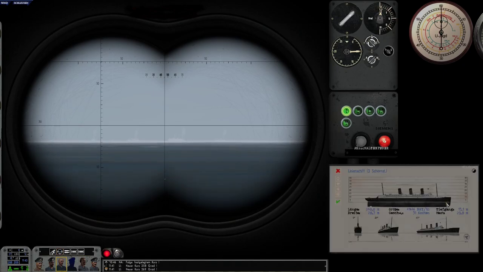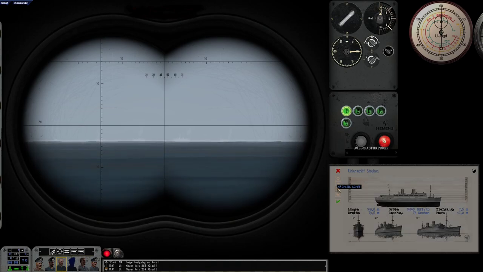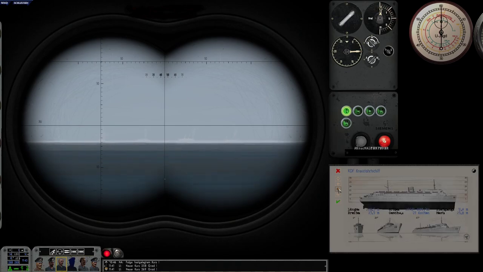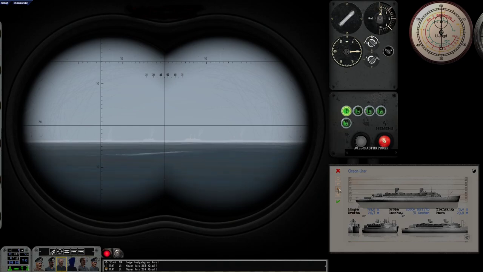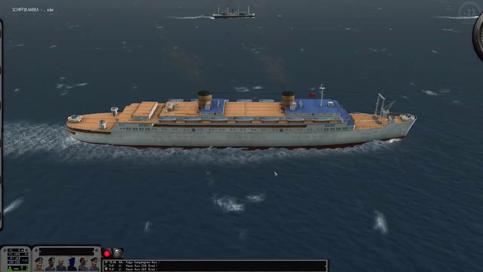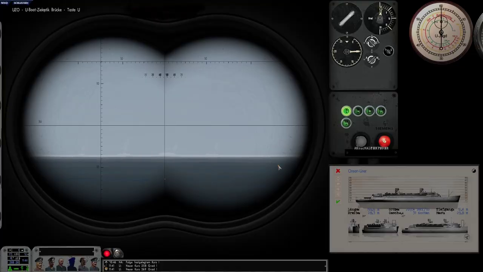Okay, let's see. We have two smokestacks. That's her. Yep, definitely. That's the thing here. Ocean liner. 20,956 gross register tons. Well, that's nice.